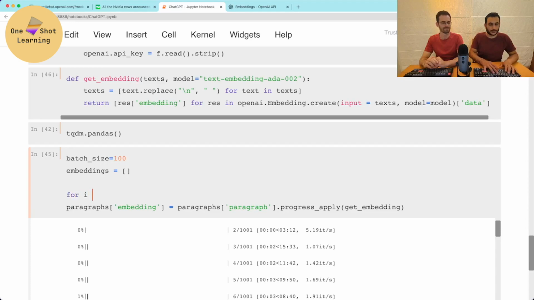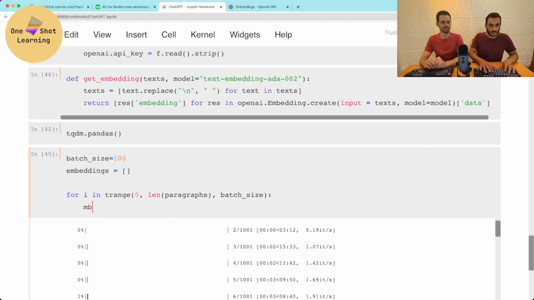Right. So let's iterate from 0 to the length of paragraphs with the batch size as the step size. And let's drop this one. Our embeddings list will get the relevant batch.